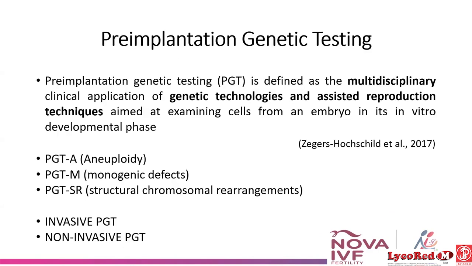So we will discuss invasive and non-invasive pre-implantation genetic testing. First, I would like to explain what pre-implantation genetic testing is. As we know, it is a multidisciplinary clinical application where genetic technologies and ART are aimed at examining the cells from an embryo in its in vitro development phase. We do PGT-A to know about aneuploidy, and PGT for monogenic defects and structural chromosome rearrangements. And today we discuss invasive PGT and non-invasive PGT.